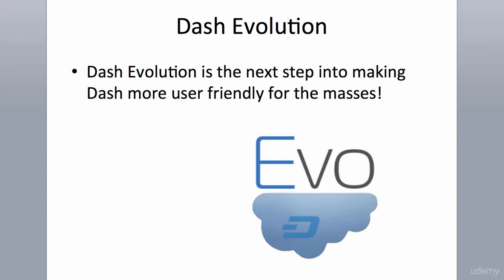And when I say all users, I mean people that don't really understand blockchain infrastructure. They're used to simple things such as PayPal, sending someone money via their email address, and that is the concept behind Dash Evolution, to make payment processing even simpler. So even someone's 85 or 90-year-old grandmother or grandfather can use Dash.